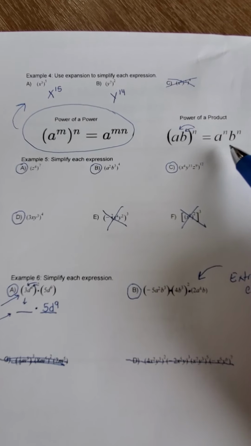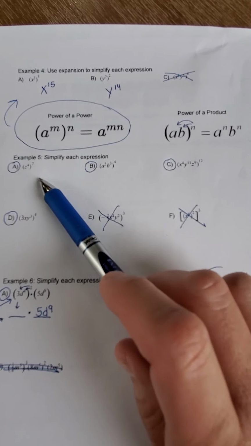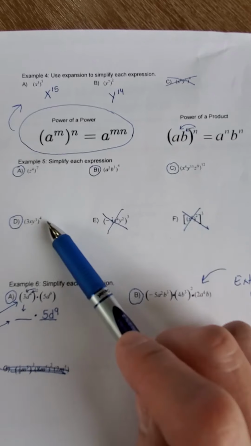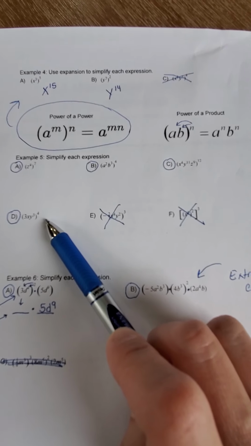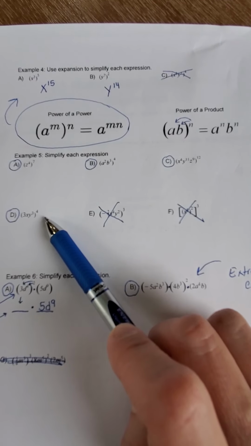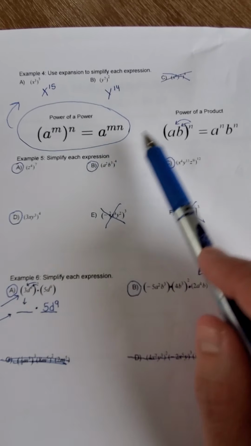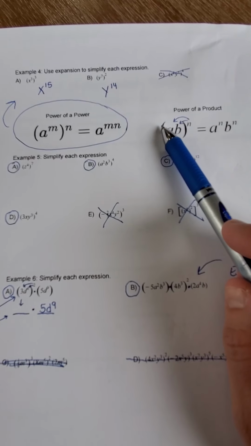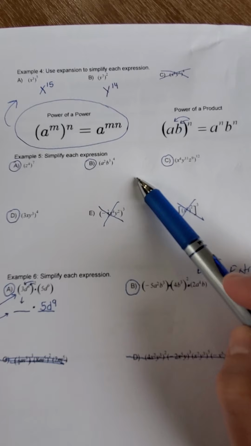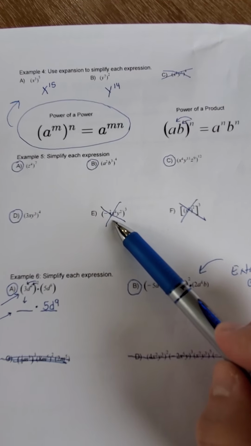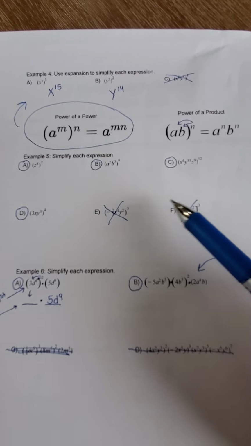Okay, so what I'm going to have you guys do for homework is you are going to do A, B, C, and D. I shortened it up quite a bit. We're not going to do any pages out of the book. Use these examples. Example 4, 3, 2, and 1 will help you get through this. I crossed off letter E, crossed off letter F.